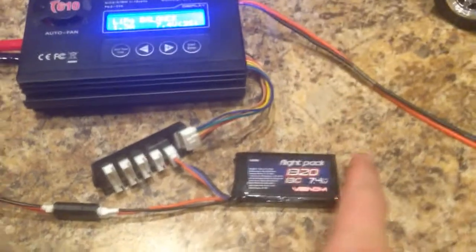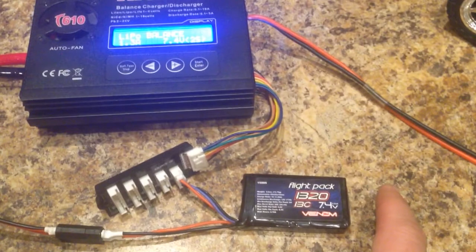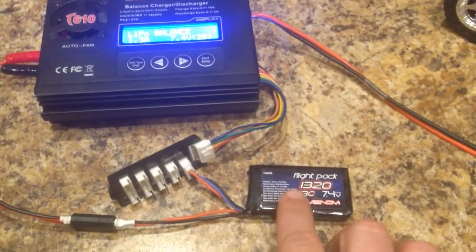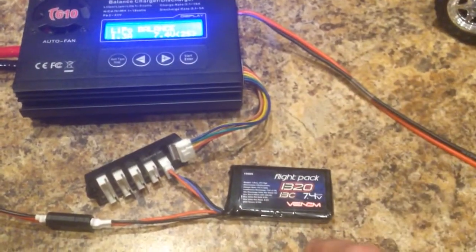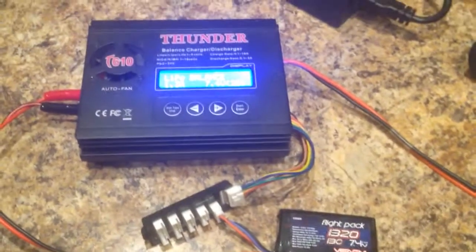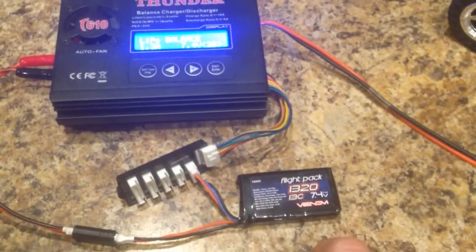Balance the pack, I'm going to say 1 out of every 5 times. I honestly just do it every now and then. I don't even keep track. But I think I probably average it every 3rd to 5th time. I go ahead and balance it up. And that way your cells are all at the same voltage and it makes your batteries last longer and less likely to explode. Because we don't like batteries to explode.